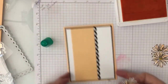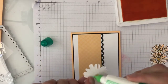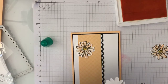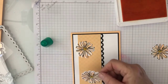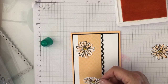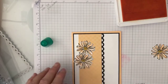So, this is the one that I kind of messed up on. So we're going to use him on the top, and we're just going to kind of hide him. So I'm going to glue this down flat. And then I'm going to come in with my second flower. And I did it in 2 different places on my card. So I'm thinking this one probably over here. And then I'm going to use dimensionals on my third flower.